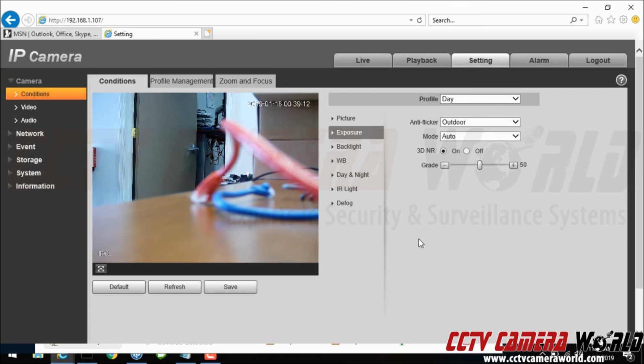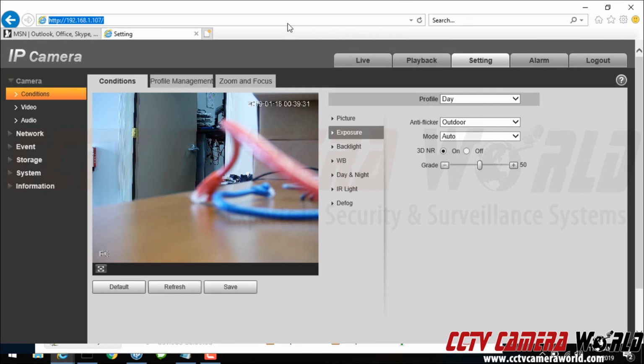How do we get there? Properly connected it to the network, made sure our firewall was off, used the config tool, found it, changed the IP address, first specifying the correct username and password for the camera, changed the IP address, brought it to our network, used Internet Explorer, logged in, allowed the web plugin to go through, and here we are.